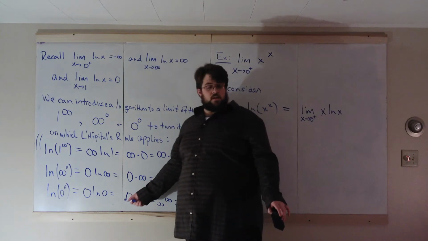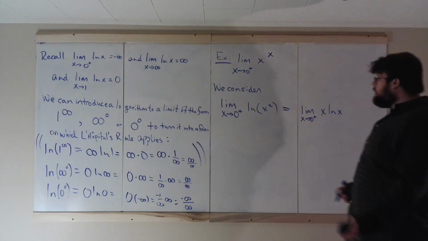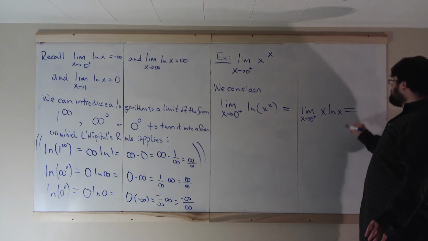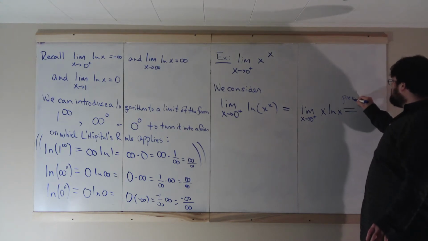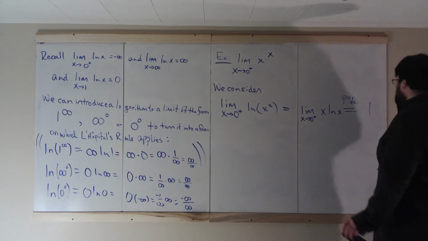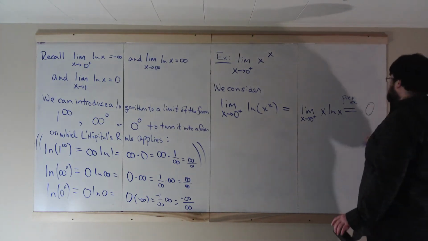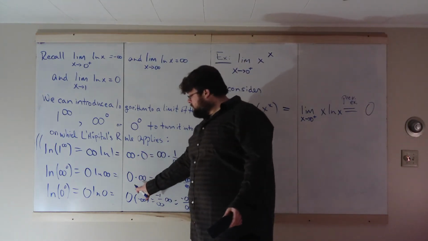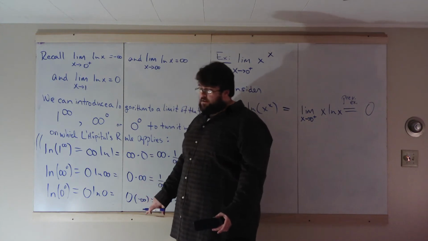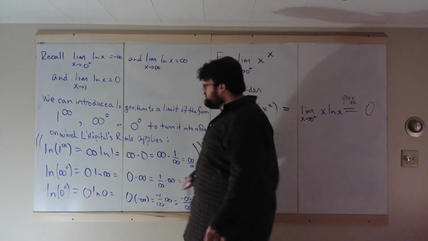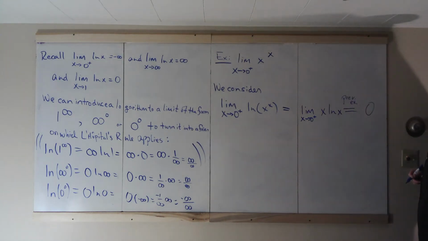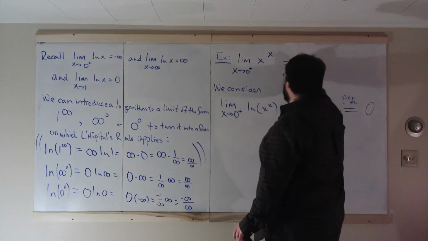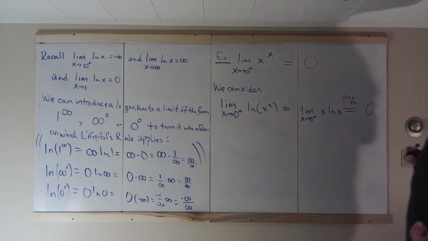So what can we do? Well, we can put that 0 in the denominator and then apply L'Hopital's rule. Or we could just say this is the previous problem. From the previous example, that equals 0. Remember, in doing this, it reduces it to a form similar to the previous example. And if you already have the work done, why do it a second time? This limit is 0. So what's this limit? Is it 0?